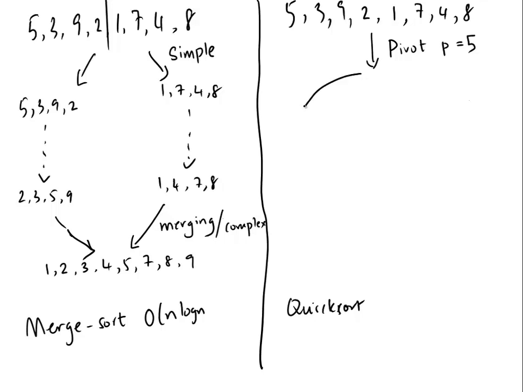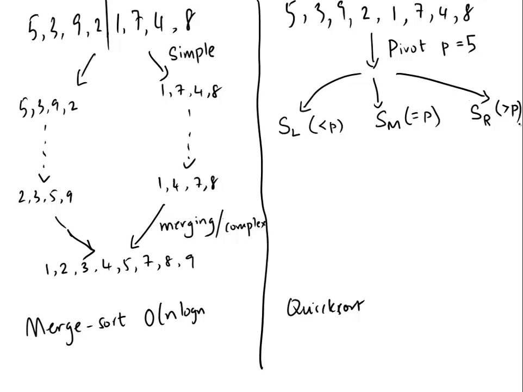Then what you do is you split the list into three parts. SL, which is the left list, consists of all elements of the list which are strictly less than the pivot. SM is the set of all elements of the list that are equal to the pivot. Since there could be multiplicities of elements in the list, there could be multiple occurrences of 5, so this need not be a singleton list. And then you have SR, which is the set of all elements that are larger than P.